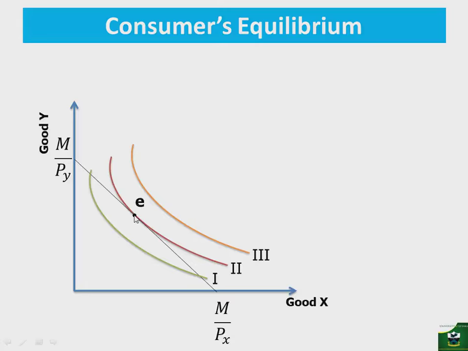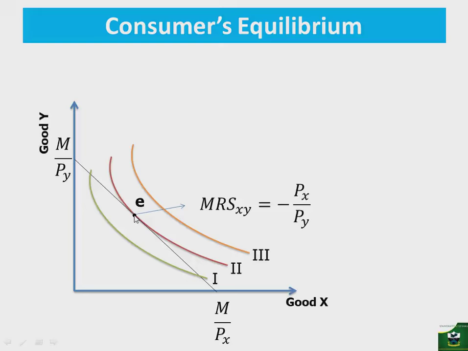Indifference curve 1 has points that are feasible, but because it lies on a lower level, it will not give the consumer maximum satisfaction. It should also be noted that indifference curve 3 is unattainable for the consumer, because the given income and the price levels will not allow the consumer to go all the way to indifference curve 3. The only way the consumer will reach indifference curve 3 is if the income increases or the prices reduce, or both.